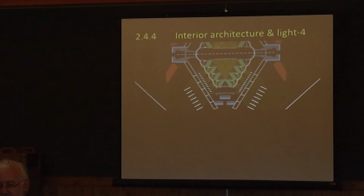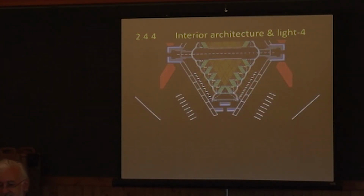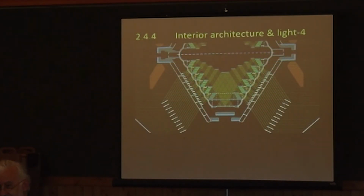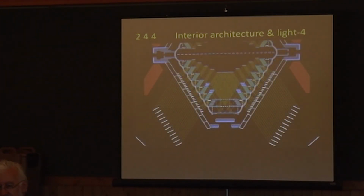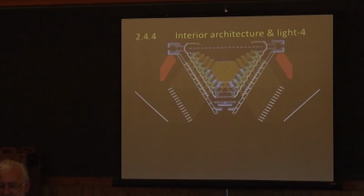And I'm just going to click quickly through this so we stay on target for the time. But you see the same mechanisms being used to expand the pressure hull every time, and the same sequence being repeated over and over. Once you've learned how to do this once, you can just keep doing it. And we're now starting to get a little closer to our final destination. And one more step back.